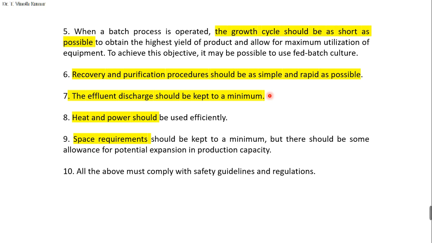The space requirements, you have to use the space as minimum as possible, because you have to keep that in the sterile condition. But there should be some allowance for the potential expansion in the production capacity, and you have to think about the next level also. If you are running a small equipment or a small industry, and if you have the scale up option, think about the expansion facility also, and you should not frequently change the places. That will disturb your production efficiency, and maybe the production quality and all.